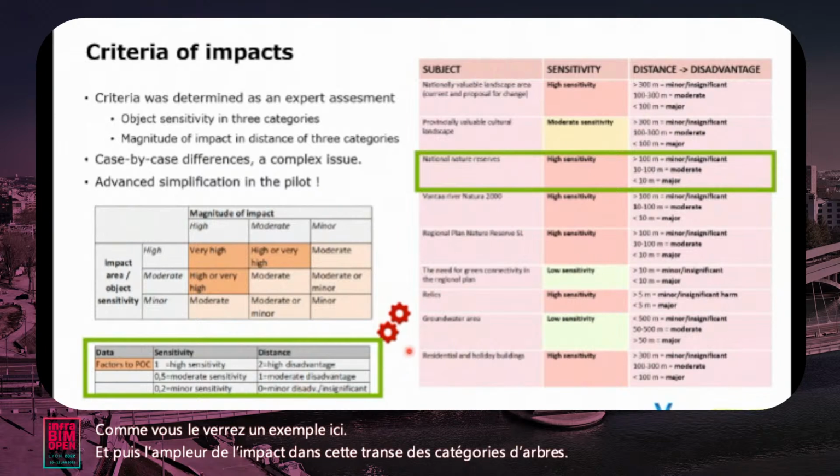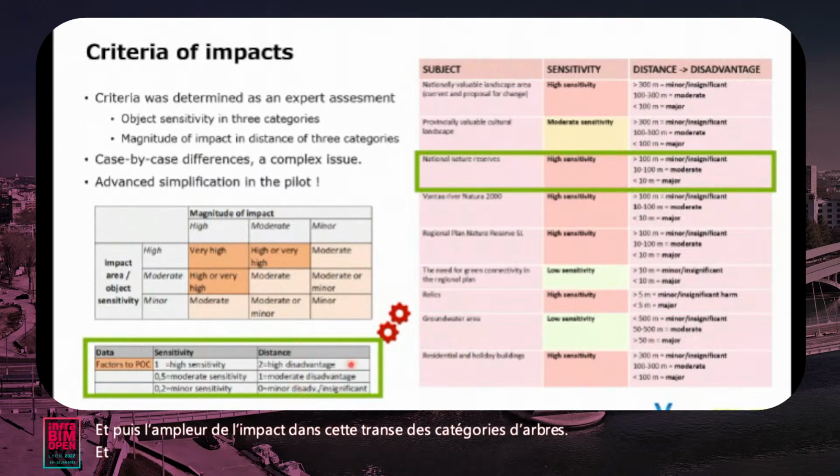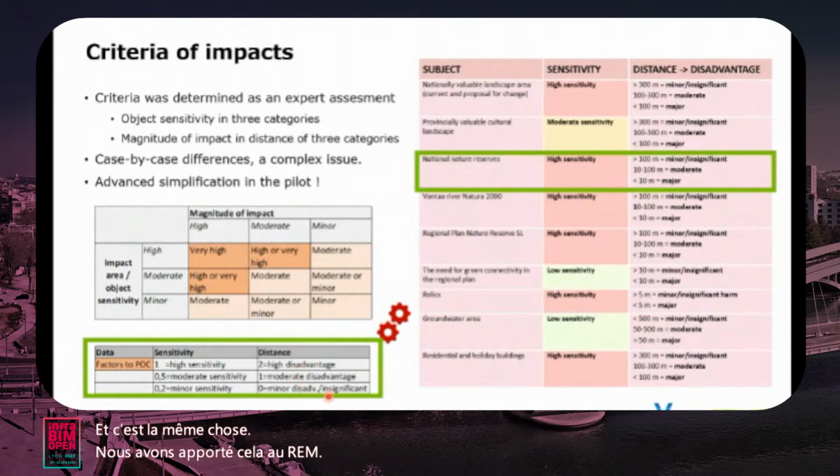And this is the same approach as in REM, that you have 3 steps, 0, 1 and 2, about the influence of the aspect. Of course, there are case by case differences. And this was advanced simplification in the pilot.